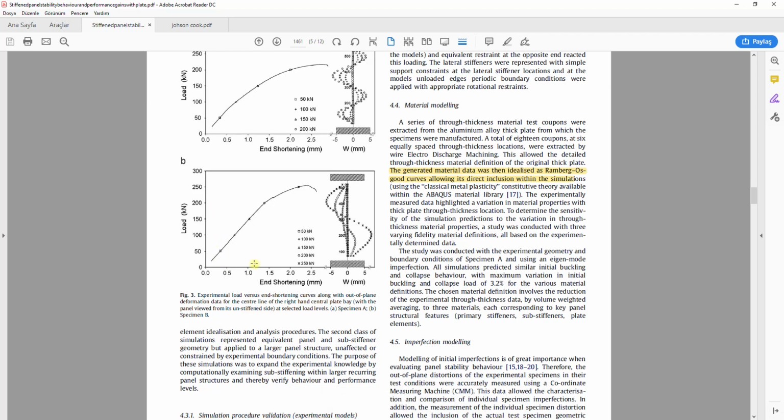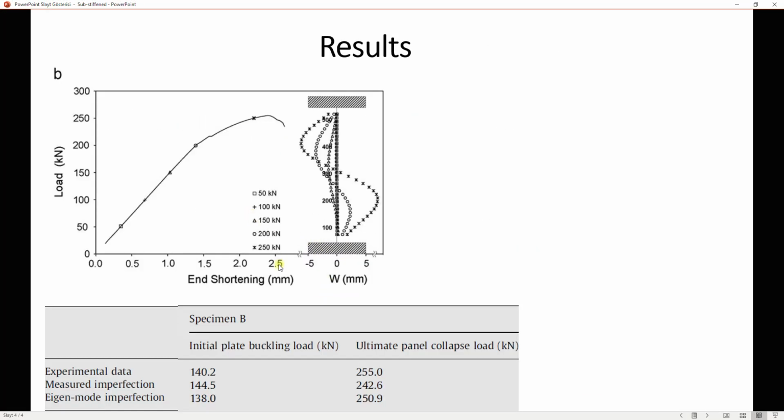So it is very similar in our case. So let's go to the results, and the ultimate buckling collapse load will be between these values. So our value is very close to them, and also our shape is similar.